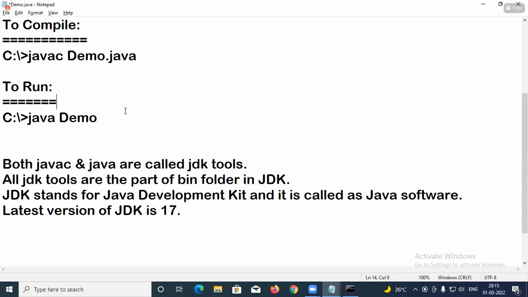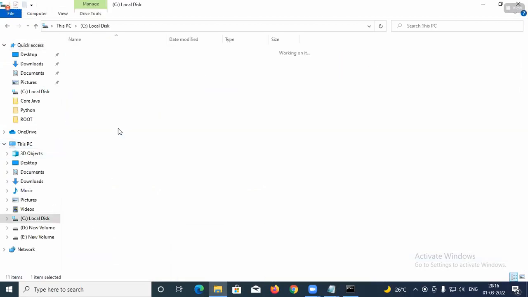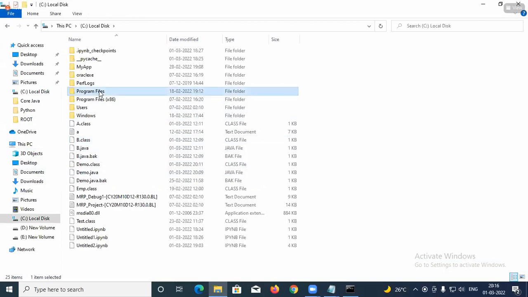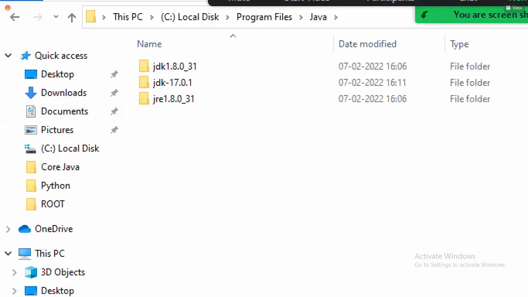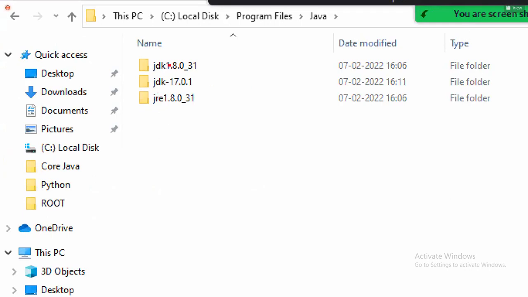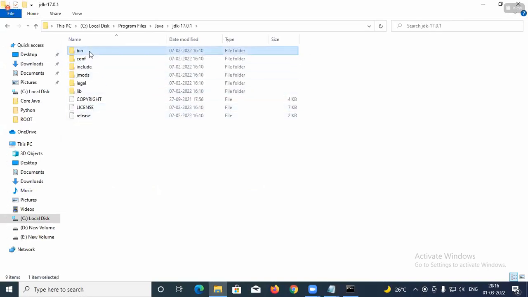It is File Explorer, This PC, C drive, Program Files, Java. In my system, JDK 17 is there, JDK 1.8 is also there. In JDK 17, here is bin.